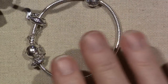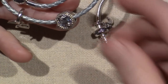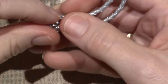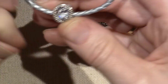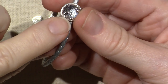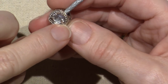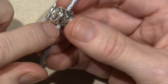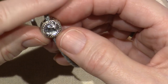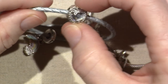clear CZ bling, like either all silver, like no color, and this would go perfect. It's got a big dog hair in the middle of it. I don't know. I'll get it. It's stuck under, but there's a dragonfly right here, a little beaded daisy right there, and a ladybug right there, and I love it. And then the sides, like filigree cutout of flowers and a dragonfly. It's so intricate. I had to have that one. And you can actually see the bracelet through it. The color of the bracelet shows through.